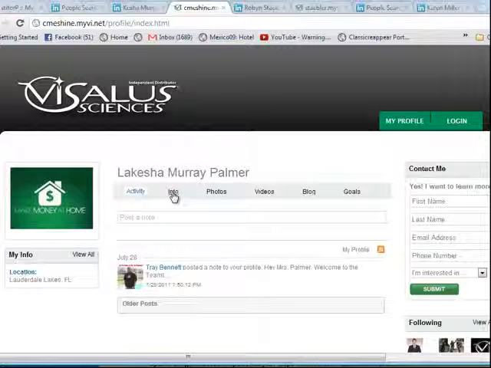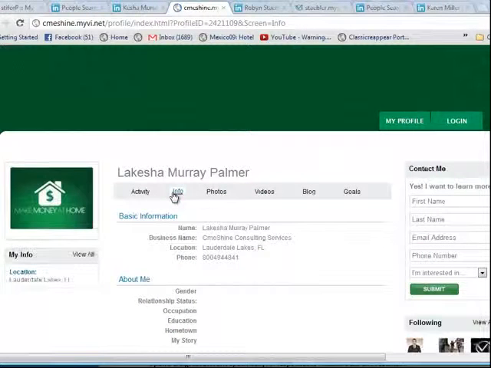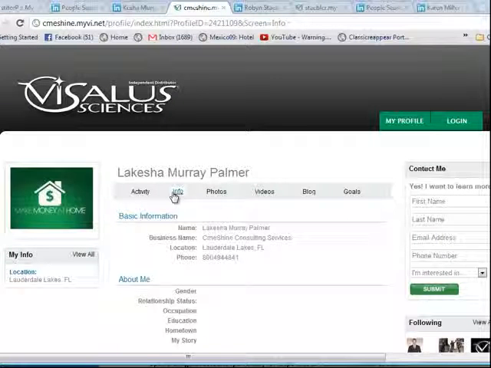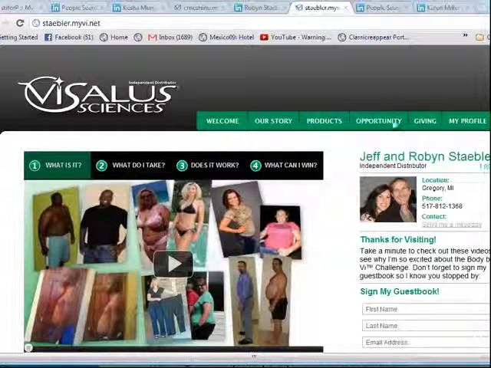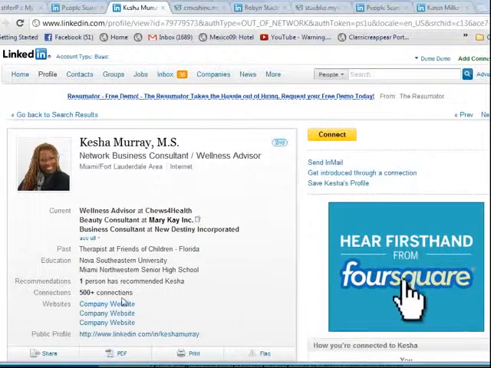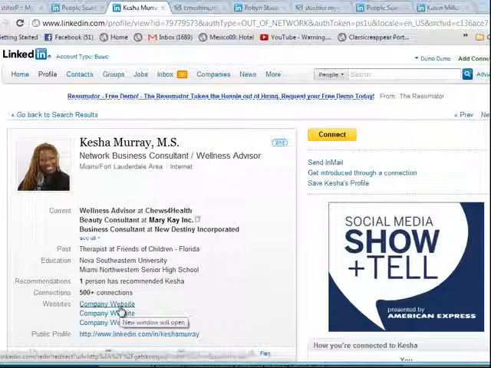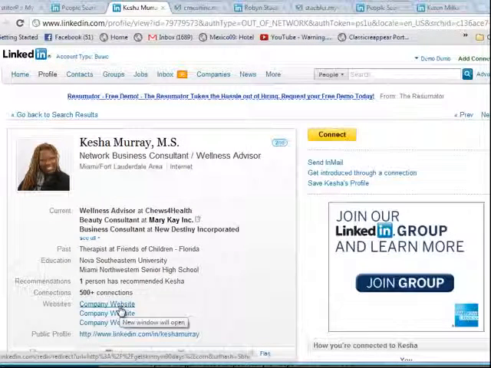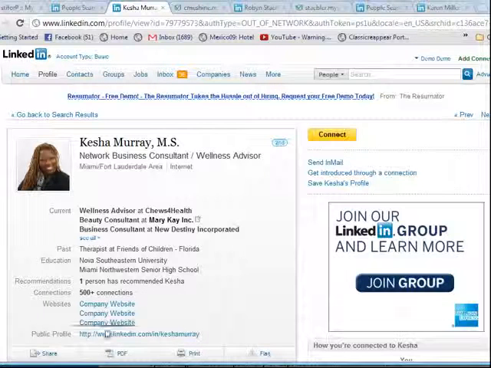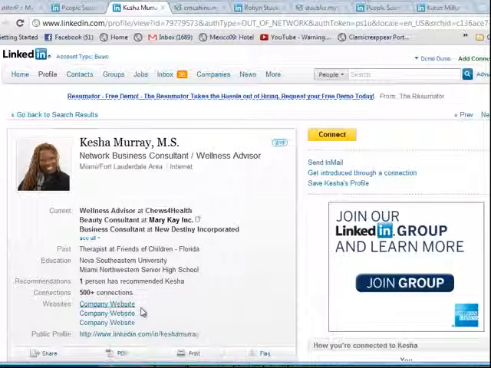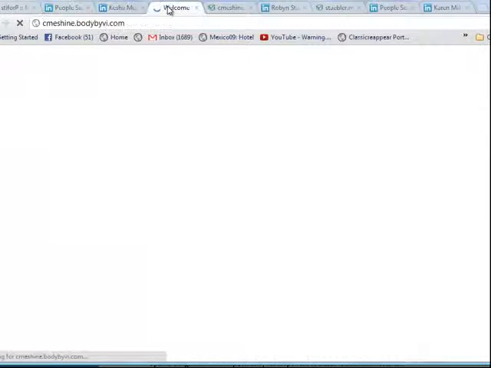Okay, so it brings me to the page. Let's see if there's any info. Okay, so what I did was, and this helps when you're looking at the same company. Did you see what I did? Because I knew that this capture page from this company, myvi.net, had their contact information on it, and the capture page that Keisha was using was a different capture page, and it did not have her contact information on it. But it gave me her user ID. Okay, so it gave me her user ID. So let me go back and show you this again.